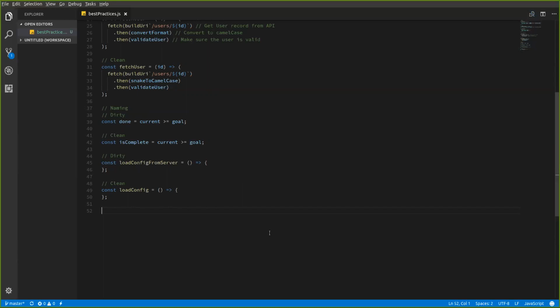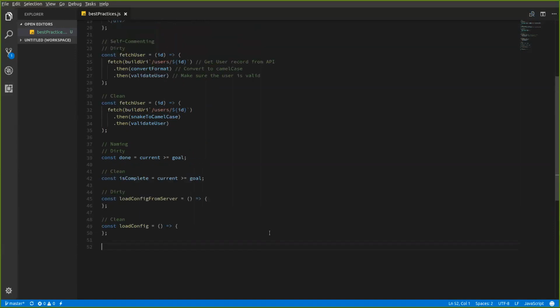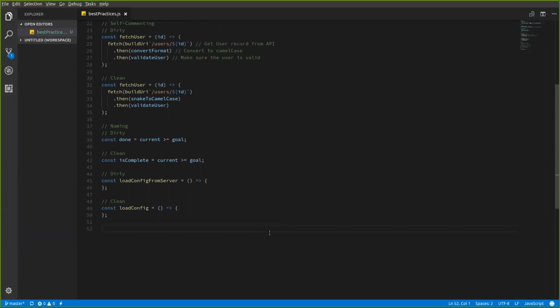Something that might be a misconception is that following these best practices is going to take you longer to write your code. It may seem like that is true, that it'll slow productivity. And initially, doing these things may take longer. However, as time goes on, these things will result in speed improvements in writing code.